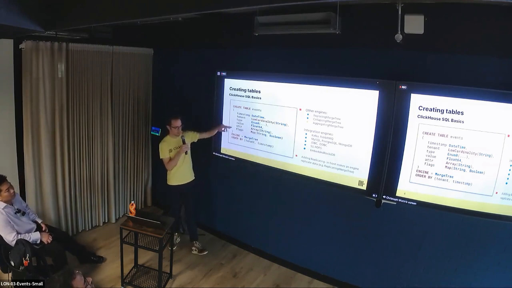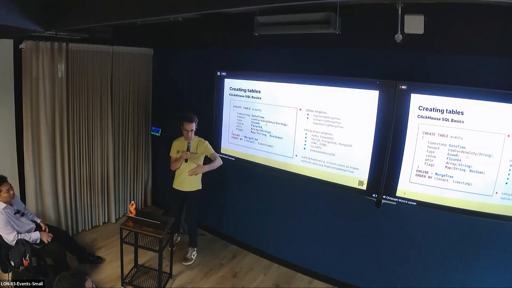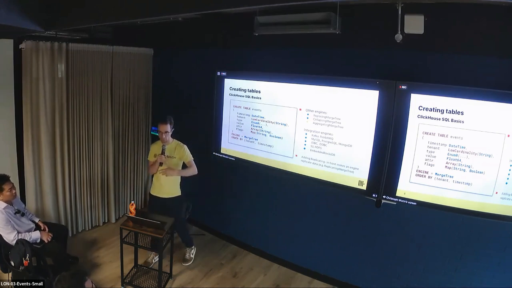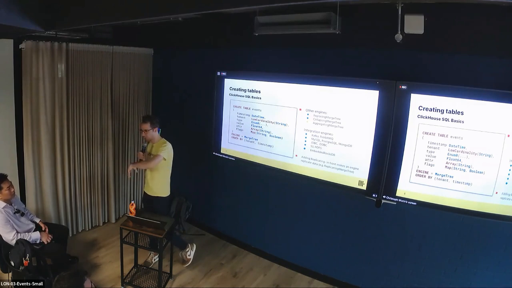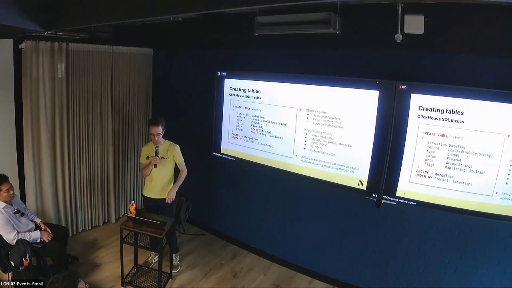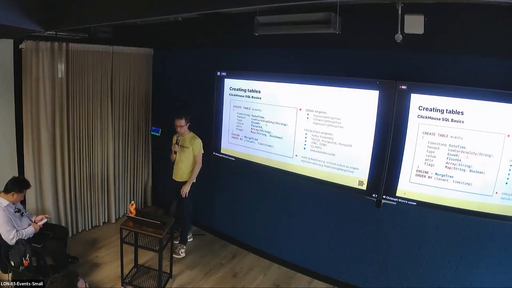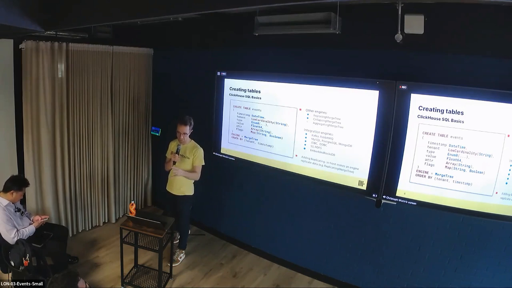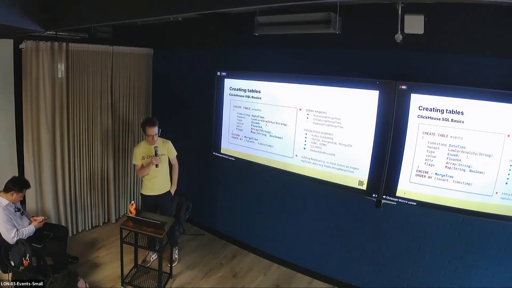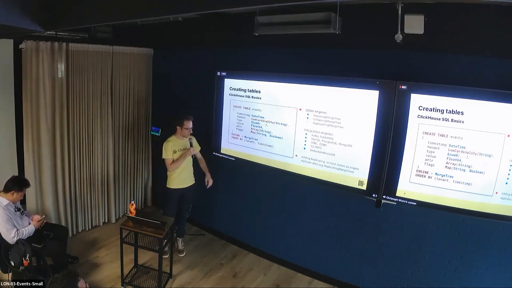So here, for example, with a tenant, usually the same value will appear over and over, and it would be a bit of a waste to store the same string over and over again. So instead, you have a dictionary, and you just store the values where it appears without storing the value itself. We have arrays and maps and tuples and lots of different data types, so anything you can typically get into ClickHouse. And as I mentioned, you do need to specify an order by key.